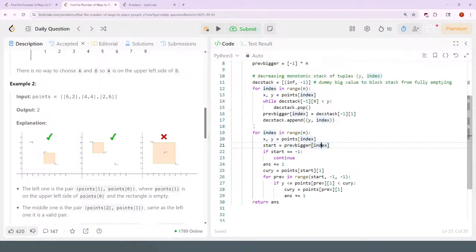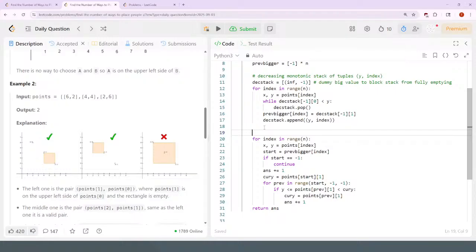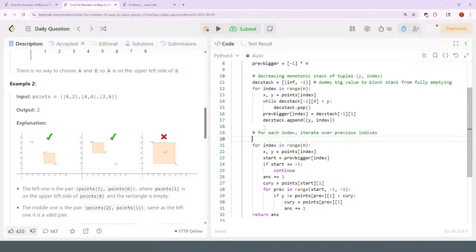Okay, well, so this one is going to iterate over previous points, previous indices. Okay, for each index, iterate over previous indices, keeping track of possible rectangles formed.